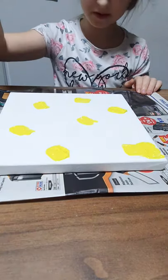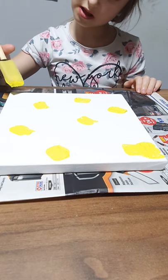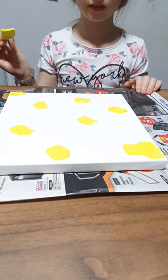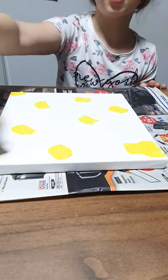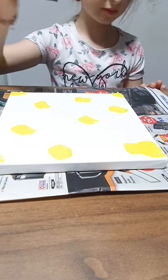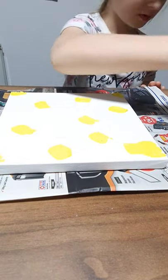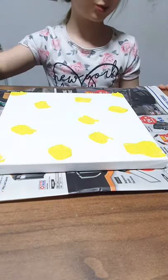How much do you need of this color? A little more. This much. More? Yeah, I think a little more. On the sides? Yeah, can be a little. There's a little bit more. That's it? No. Okay. That's it? Yeah, okay, can be. Okay, where's the water to wash it?